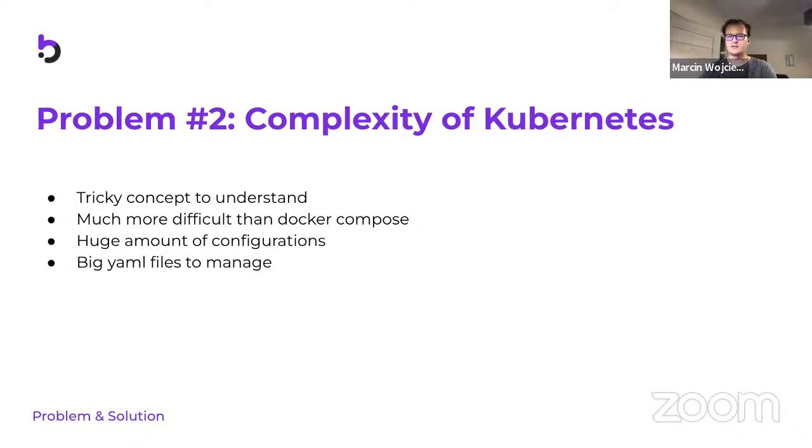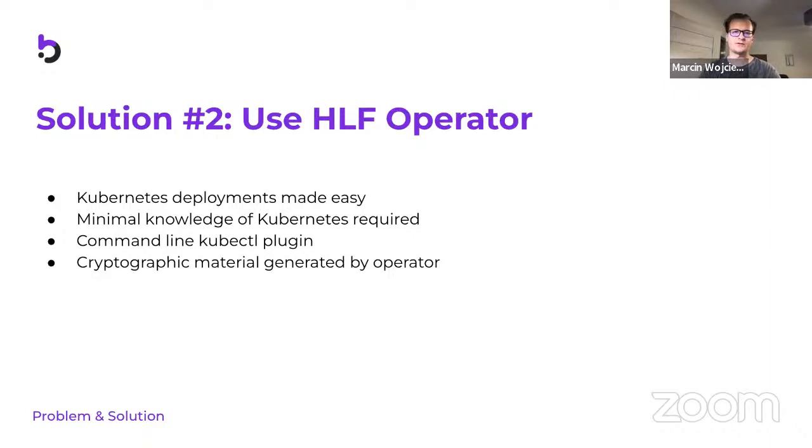And we did not want to create all the YAML files from scratch, handle all the network configuration, or store the cryptographic material anywhere except on the clusters. So to solve the problem, we found a tool called Hyperledger Fabric Operator. The main benefit is that you don't need to know much about Kubernetes. It eliminates the need to store crypto material anywhere except on the cluster. On the administrator machine, which is us, the developers or network administrators, we only have to store one private key, which is an admin access to perform operations on the network. You will see exactly what that means during the demo.